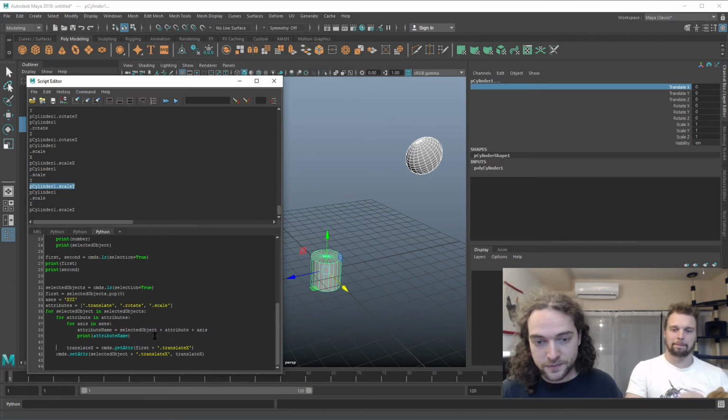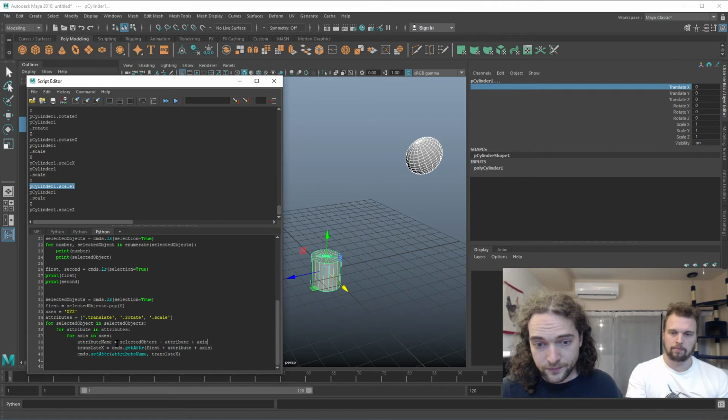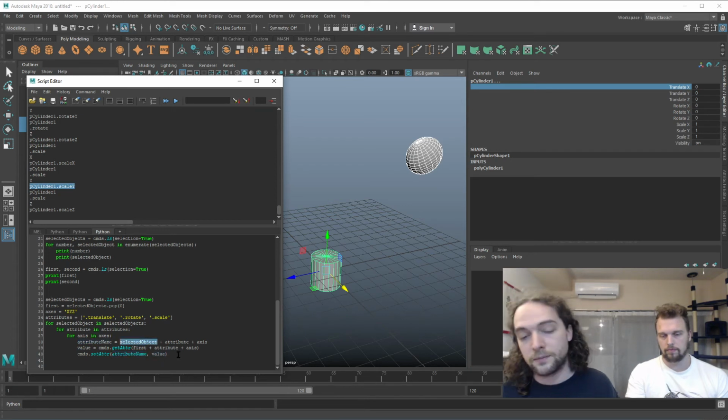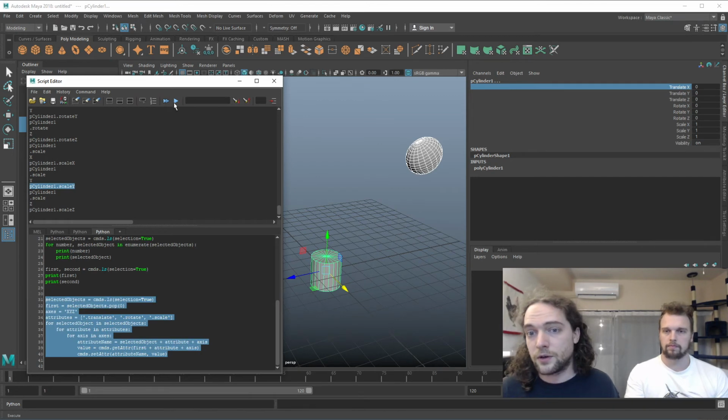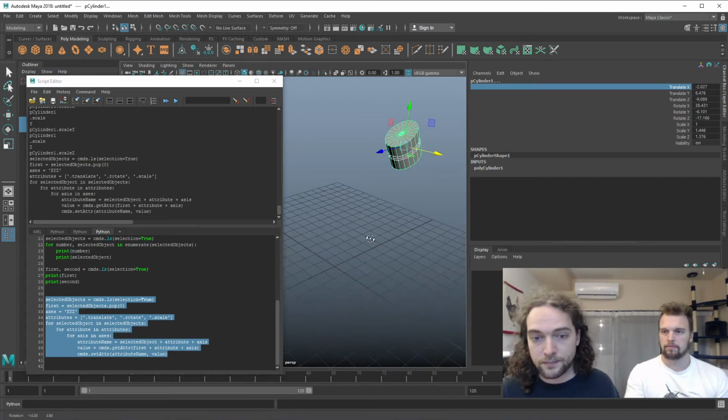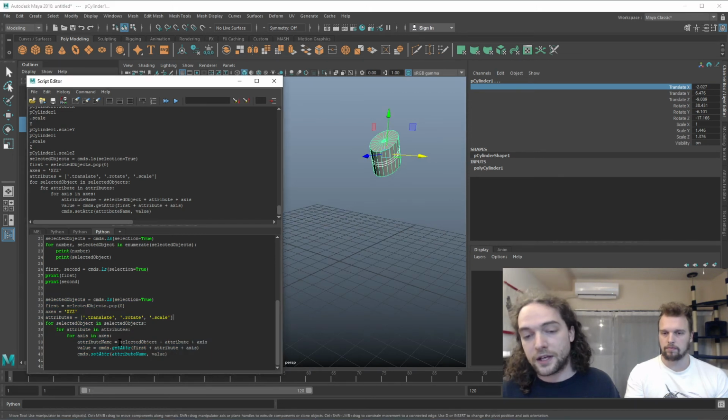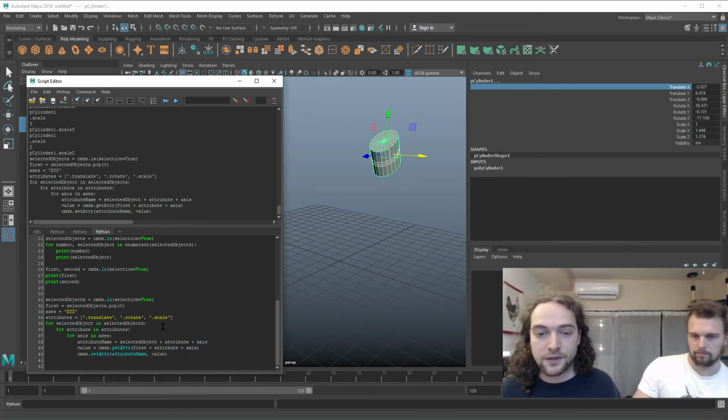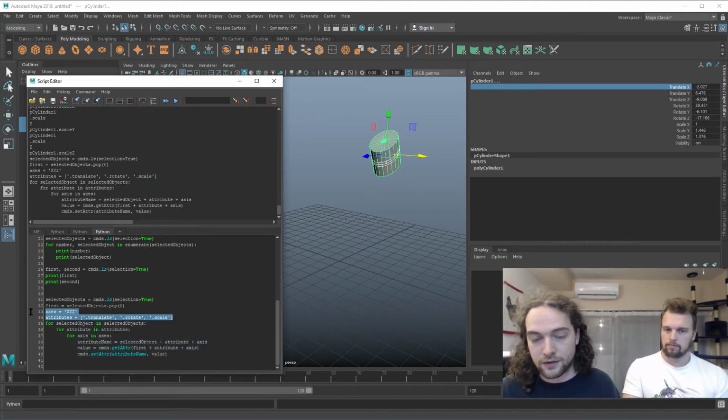And now I can actually just put more space in front of this stuff as well. Because instead of this translate x first selected object, I get the attribute name for the selected object. And I can do the same for the first object. And then this is not just translate x, this is the attribute value that I'm gonna get from the first object, and I'm gonna set on the attribute name, which is the selected object. And this should actually copy all of that stuff. Boom. So without copy pasting getAttr or setAttr a bunch of times, we just wrote a few for loops and have a few lists, and it keeps our function really, really short and nice.